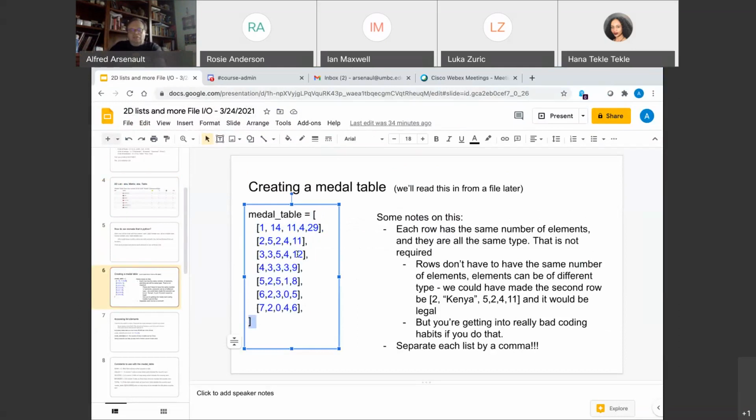This kind of formatting where I use multiple lines makes it easier for me to see when I'm looking at this list. This is a 2D list. Each element is a list of integers. Each row, these are columns. I can do that, okay? But you don't have to. Python doesn't care. It will work the same, but it's just easier to format it this way if you're going to create a 2D list like this.